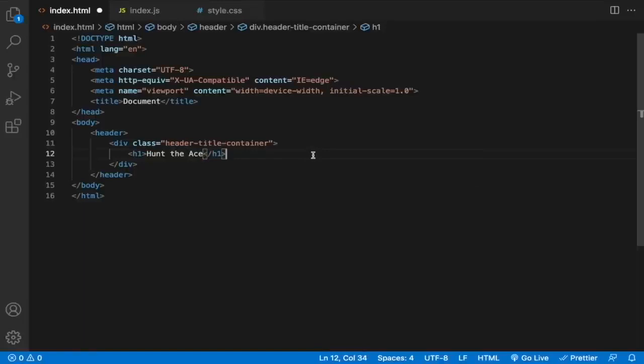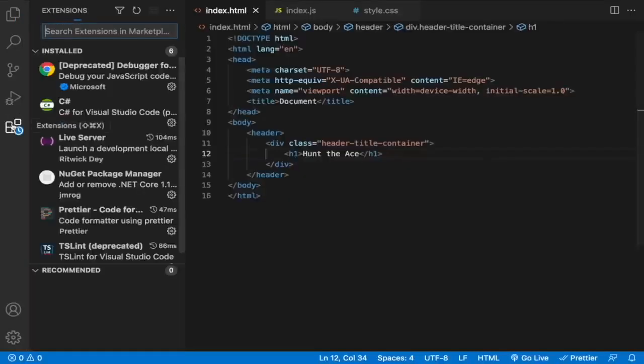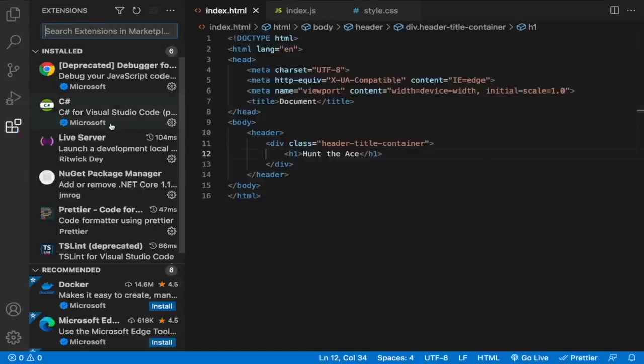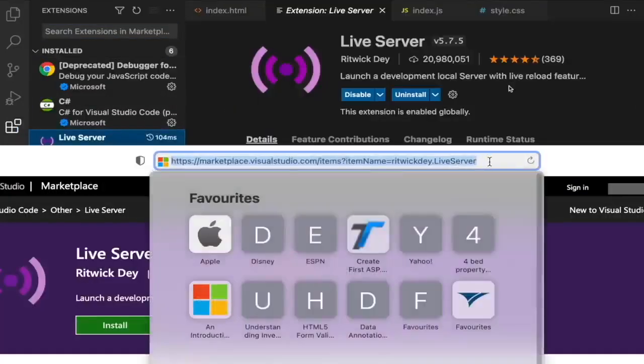You may be familiar with a Visual Studio Code extension named Live Server. If you're not familiar with this extension, it is very useful for monitoring the effects of changes made to your code in real time. You can install the Live Server extension from this location.